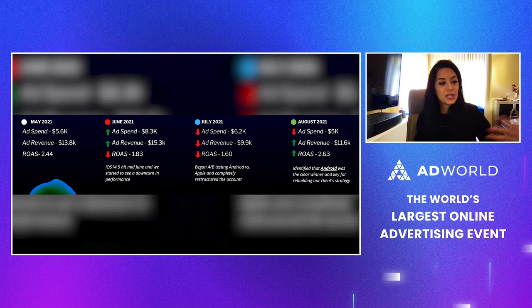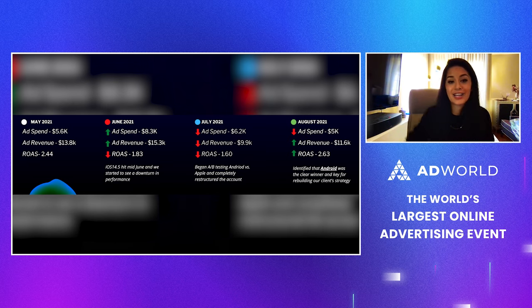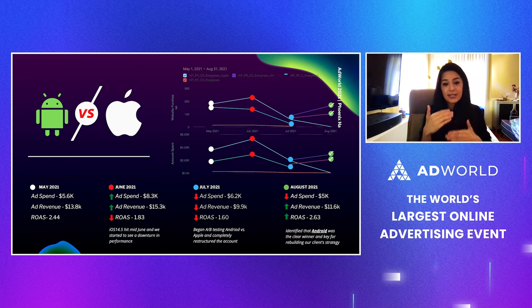So you see here, 5,000 in spend, still low. We actually spent less than that in May. We made 11,600, but our ROAS is at a 2.60 and we're continuously rising. And August is historically not that great of a month. So for us to see this huge rise and these pivots and changes that we made, it's really, really good.